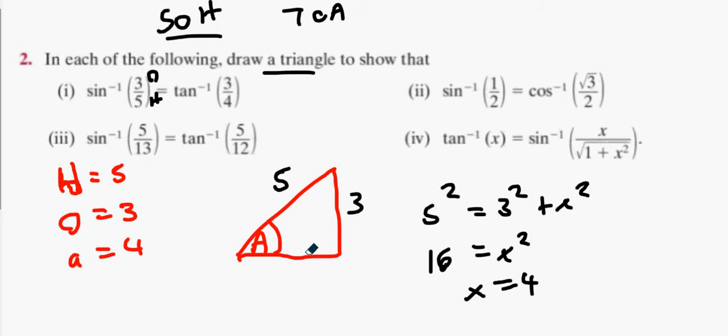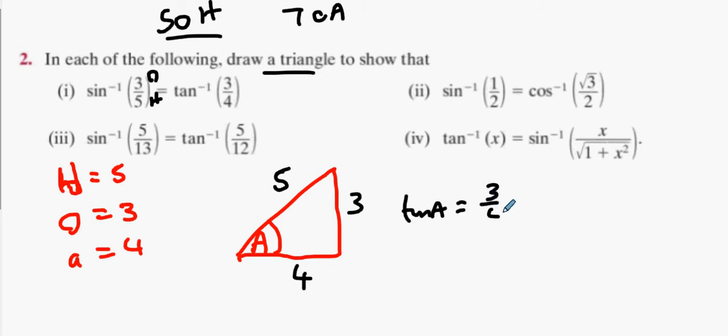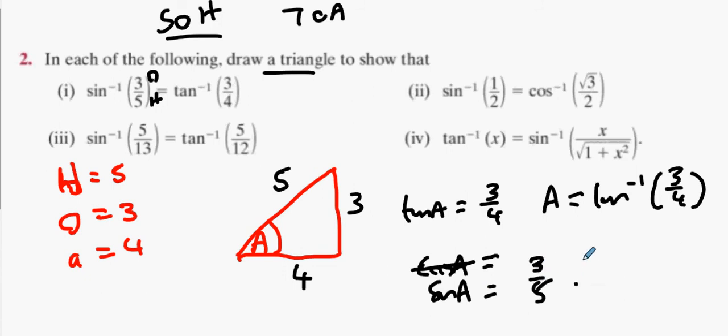Alright. Now if you want to calculate this angle, what you essentially do is you either use sine inverse, cos inverse, or tan inverse. So you can say that tan A equals 3 over 4, and angle A would be tan inverse 3 over 4. And likewise, you can also say sine A is 3 over 5, and A equals sine inverse 3 over 5. Now we have A is equal to the two, so you just have to prove that they're equal to each other because they're both equal angle A.